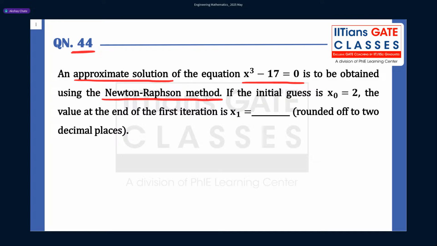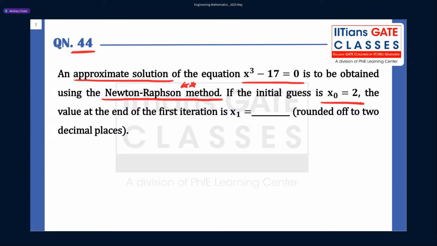So what is the Newton-Raphson method? We had solved many problems on this. So you should first remember what the Newton-Raphson method is, and then the additional information is that you need an initial guess for all the numerical methods. For this method also you need an initial guess, and that is given as x naught equal to 2.